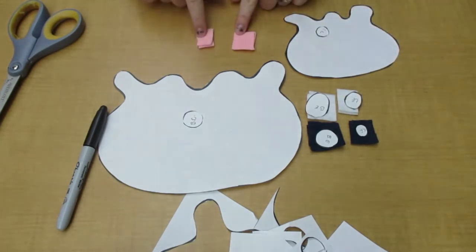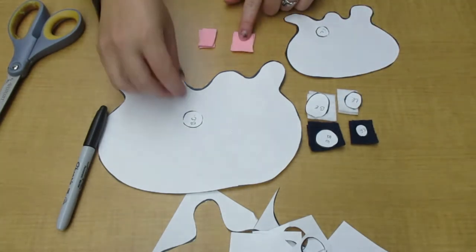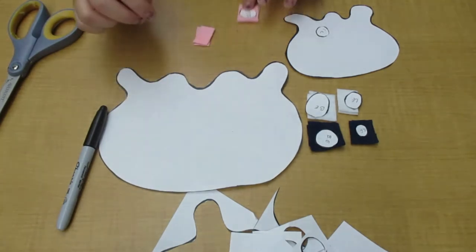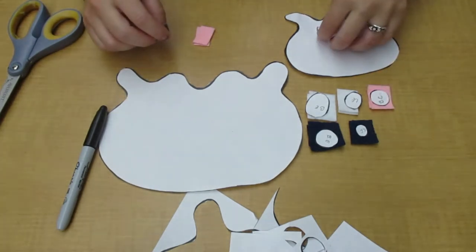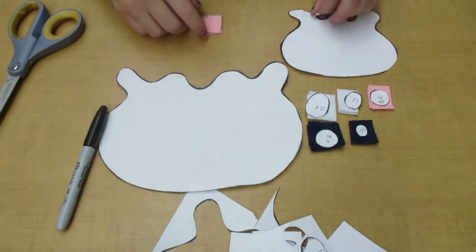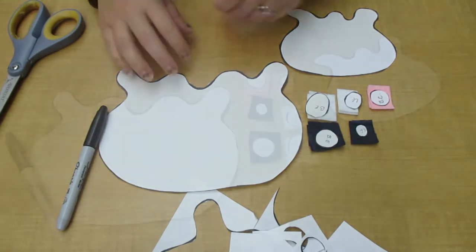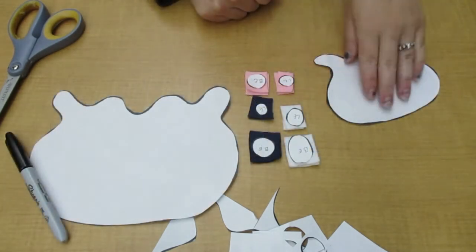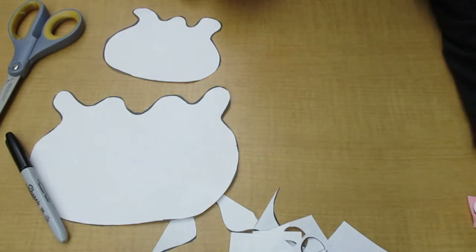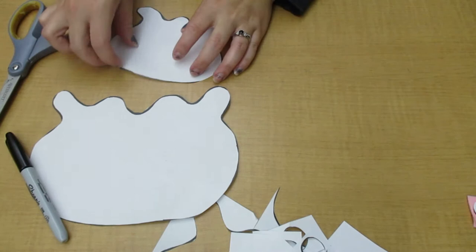Then I have two left piles of pink. One's for the BC, which is the big cheek. And the other pile is for the LC for the little cheek. So we're not gonna do anything with those for now, but I just wanted to get them all organized. So I'm just gonna set them off to the side for now.